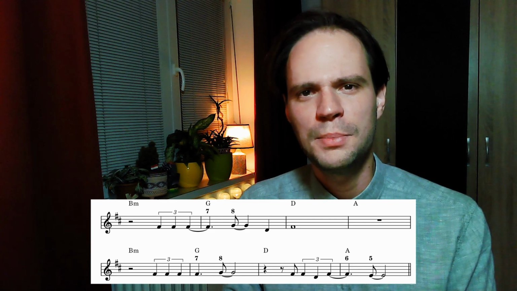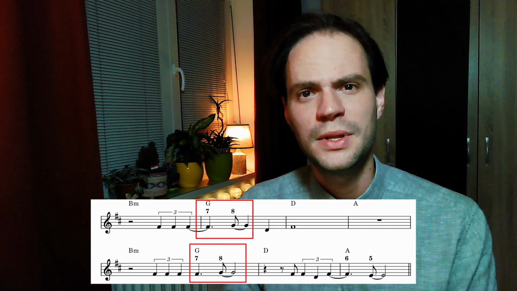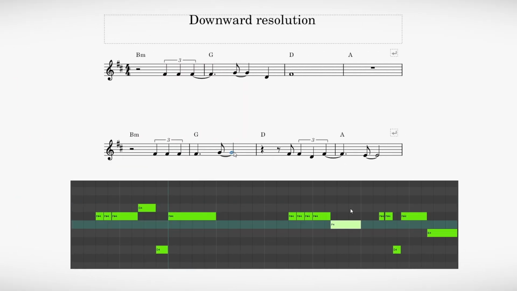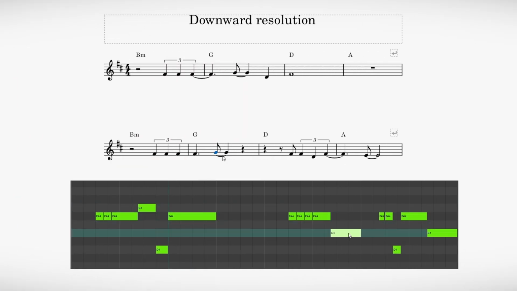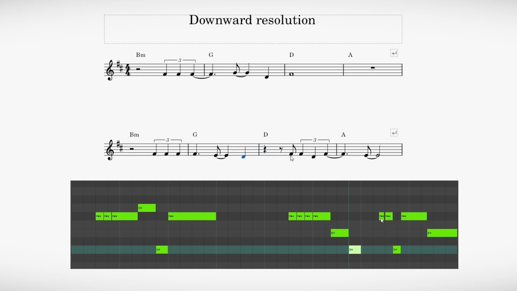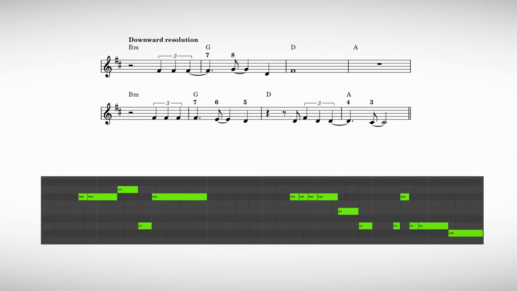But I don't like the repetition of the same suspension on the G chord. So I'm going to try something different here. And I also want to explore a different suspension in the last bar. For example, on the G chord in the second phrase, if I resolve the F sharp downwards, it will resolve to an E, which is the major 6th of G. But instead of stopping here, I can use the E as a passing tone to make a stepwise connection to the D. Also, I changed some of the tones in the last bars to create a different suspension.